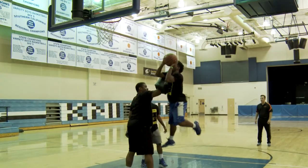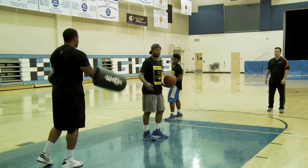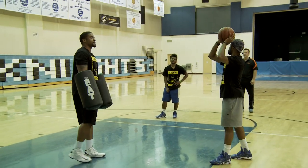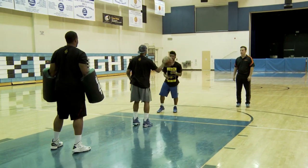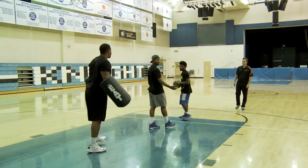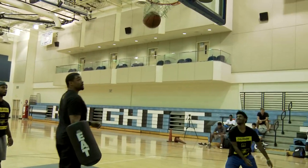There we go. Yep. Now it gets a little bit harder because you got a disciplined shot blocker, but you still got to know how to get paint buckets. So sometimes I'll teach them to get over here and they kind of fade away. Nice little soft touch away from the big man. But for right now, I want to work those floaters. So catch the ball right here. Good. Get up there. There you go. Having a hard time finishing, but we got to work. That's why we're here, though. That's why we come and get in the lab. Yep. Nice soft touch right there.